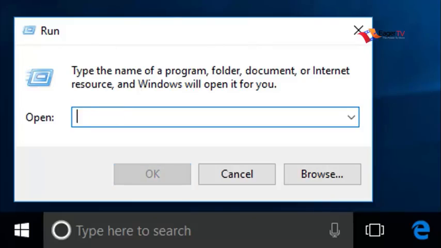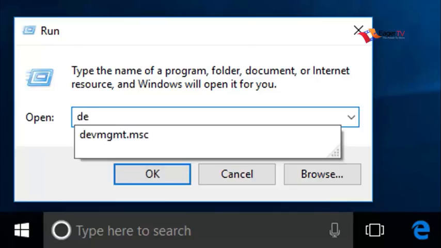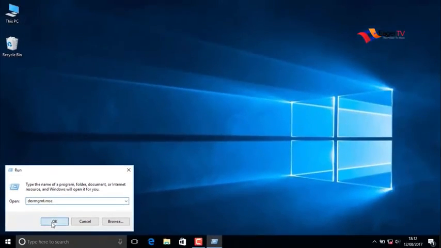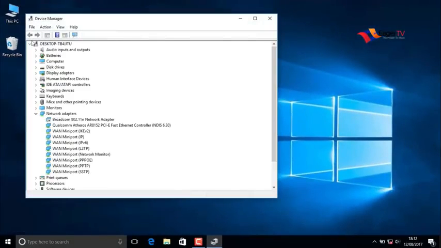After that, you need to type devmgmt.msc, then enter OK. A device manager window will open.